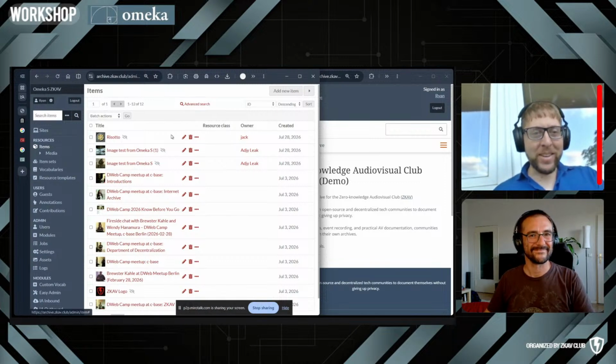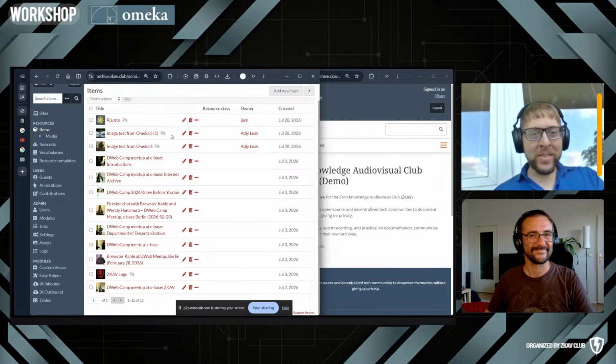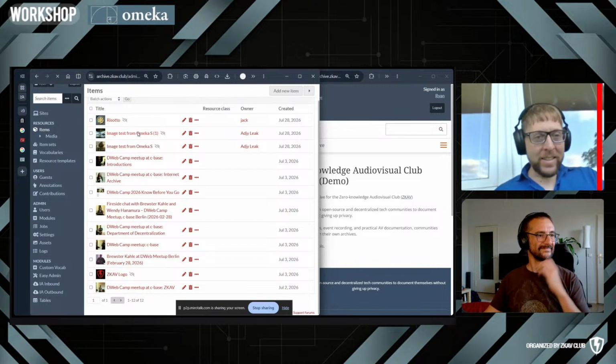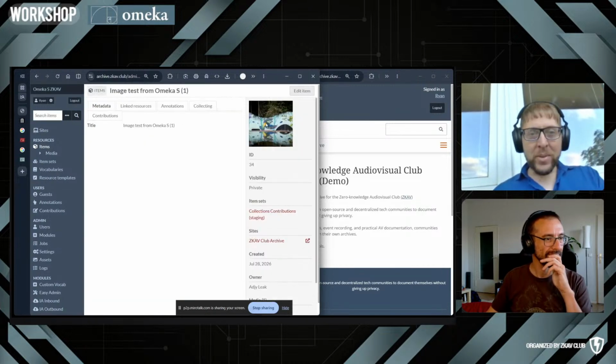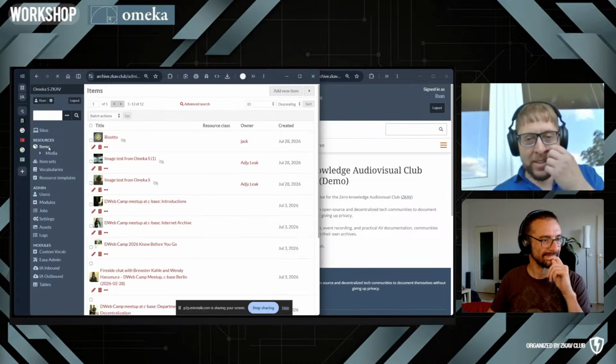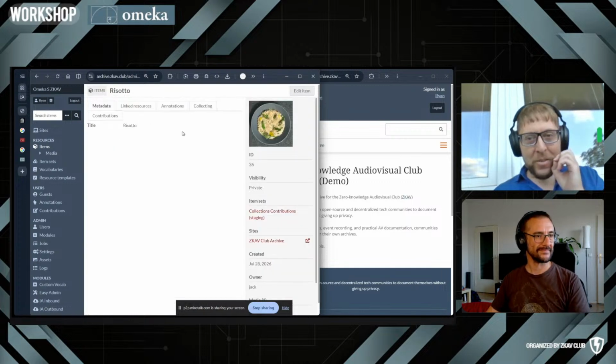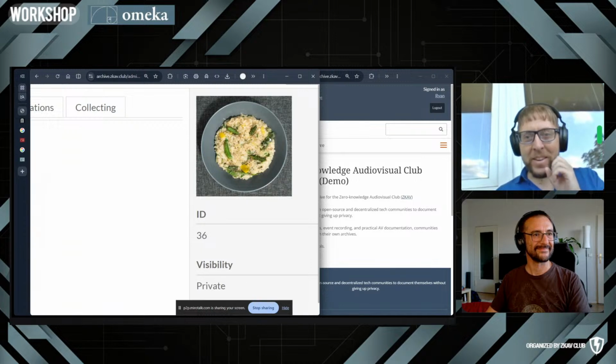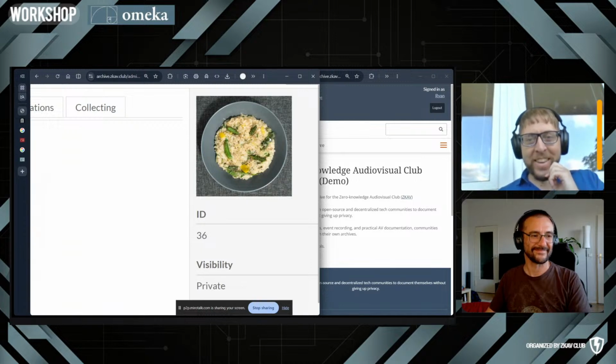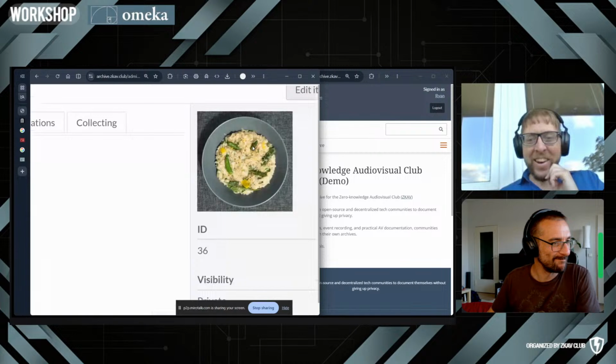Welcome to Omeka S. Welcome to the crew. So we've got risotto and we've got image test Omeka S1. Look at that. Isn't it a beauty? Let's also check out this risotto. I mean, look at that. Doesn't everyone want that in their community archive? Nom nom nom.